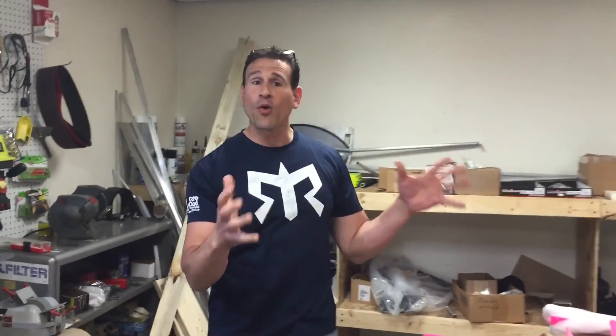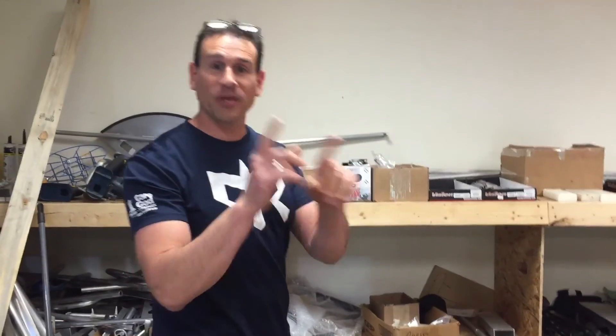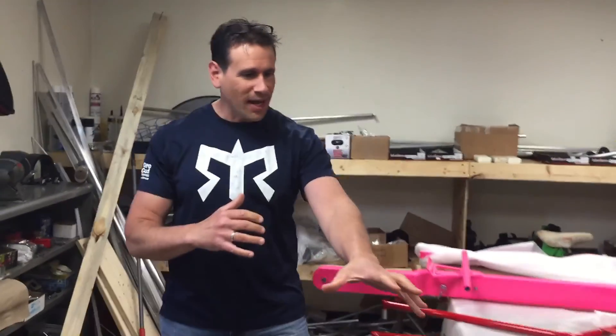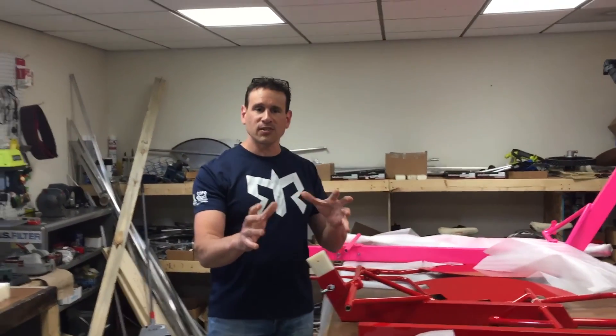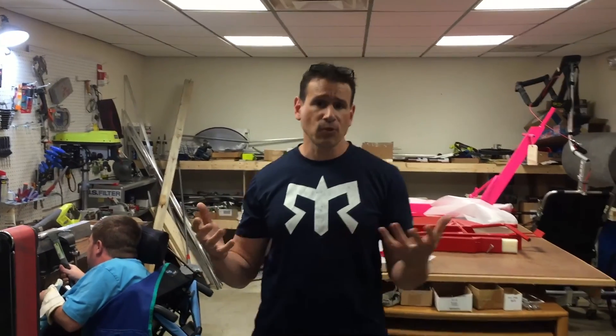So this is where we do a lot of our prototype work. This whole shelf here looks like a lot of junk but it really isn't. We have key parts that we experiment with all the time. When the painted parts come in, we lay them out here, we put our nylon blocks on it, we get everything set up before our roll test. I wish I could introduce you to some of our workers but they're all on vacation, so we just hired some temps for now for the week.